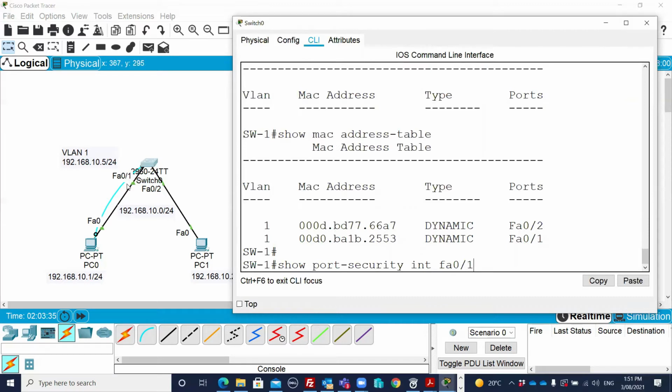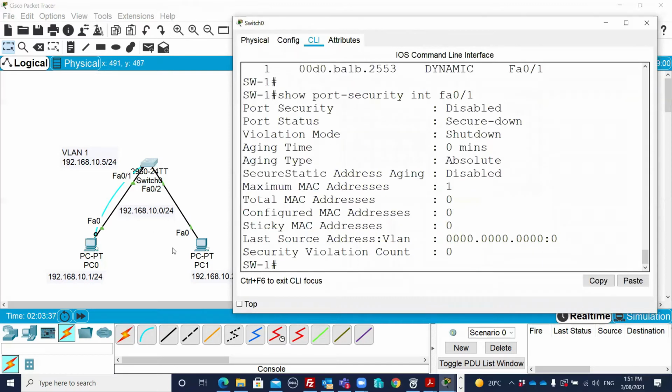So I'm looking at this interface, and hit enter. It's saying that port security is disabled. Port status is secure-down. Violation mode is shutdown. Maximum MAC addresses allowed is 1. It doesn't have any MAC address information yet. So port security is disabled, and you need to enable this one.